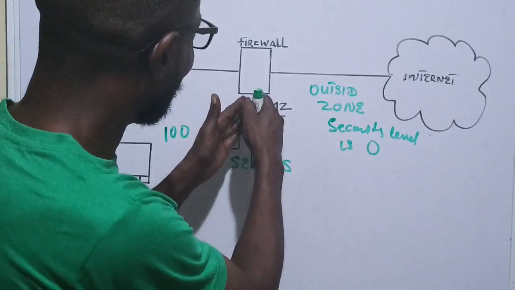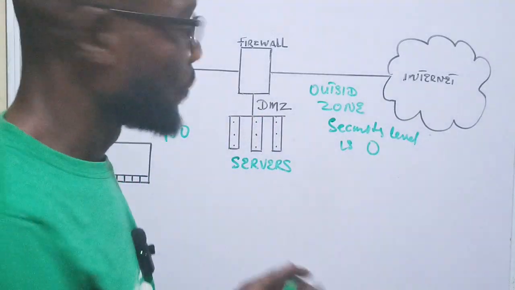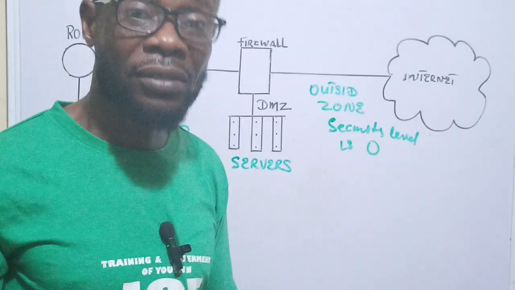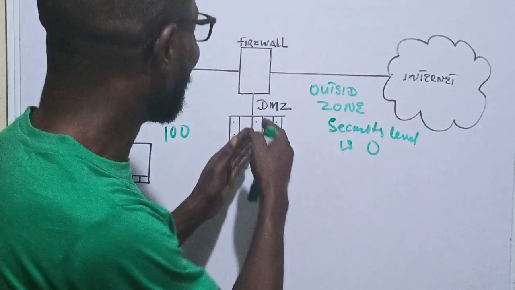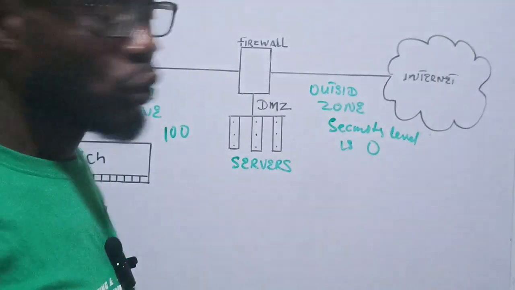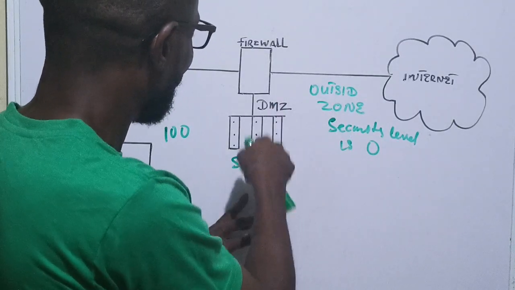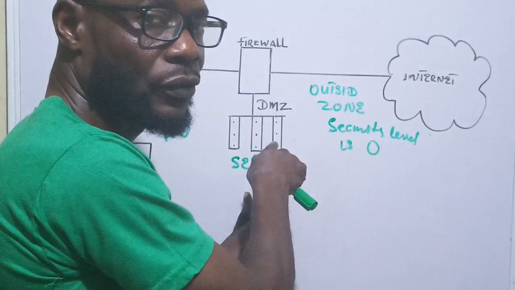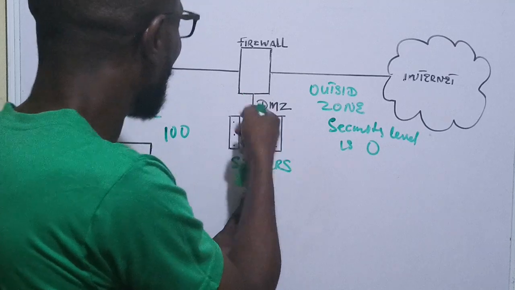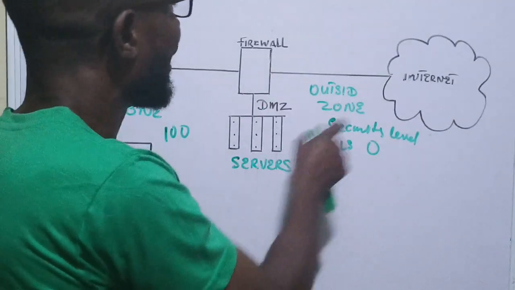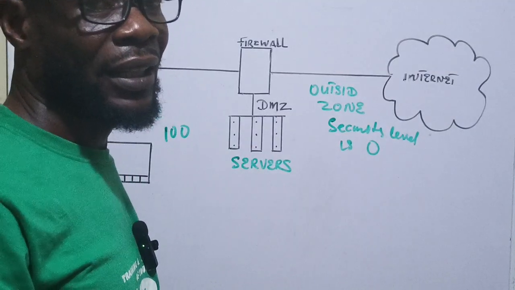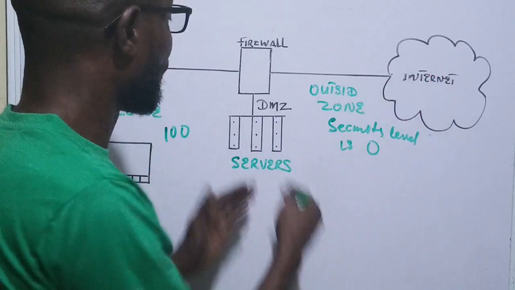Okay, so when you look at this interface here, we have servers here. One server could be placed, or any server of your choice that you want the public or outside users to access. You would place it here, and this zone here is considered the demilitarized zone. Outside users, people from the internet, can access these servers and would not go beyond this demilitarized zone. The firewall would not allow traffic from the outside network to flow beyond the demilitarized zone. So limited access is given to the outside network.